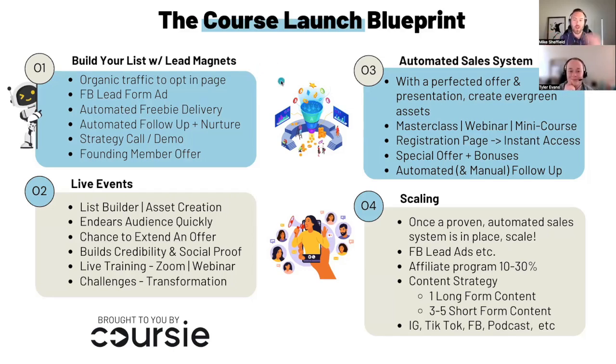So after we create those two lead magnets, we will want to generate organic traffic and send them to an opt-in page. So that's where Coursey it comes in. We now have our assets. So when we go in, we create a page that has those opt-in elements through a form. And that form can either be just embedded in the page, or it can be, click the button and a pop-up comes up with the form there.